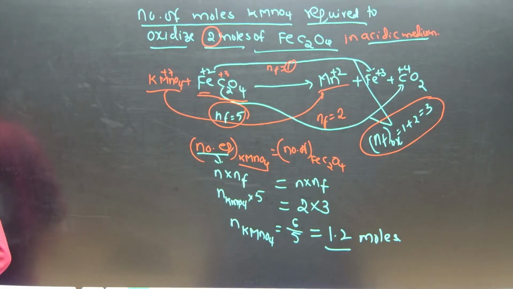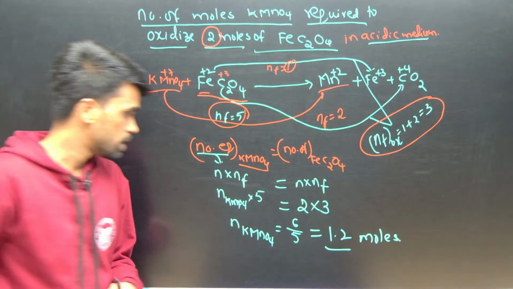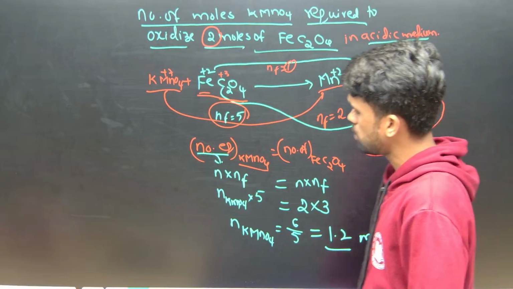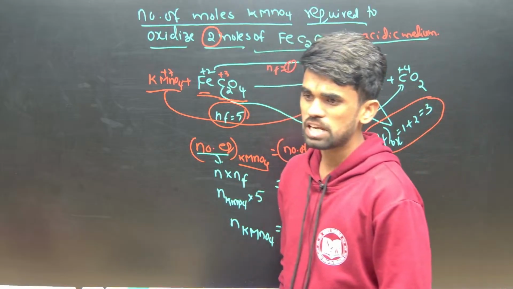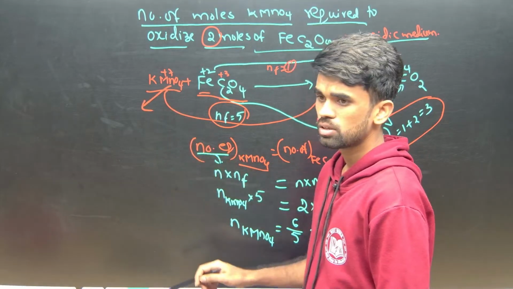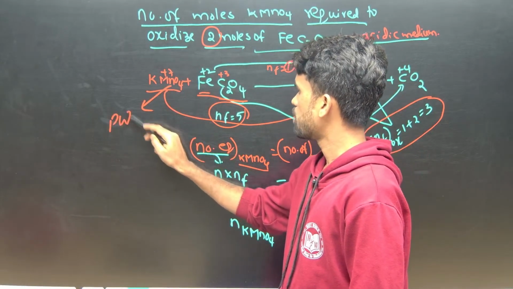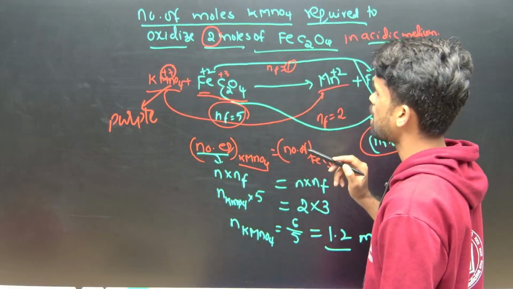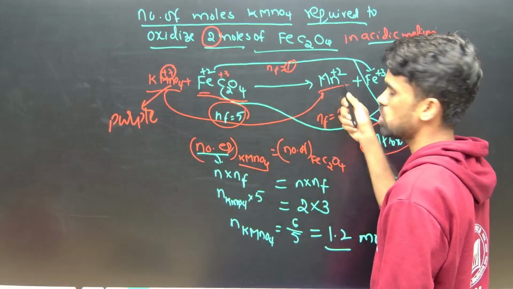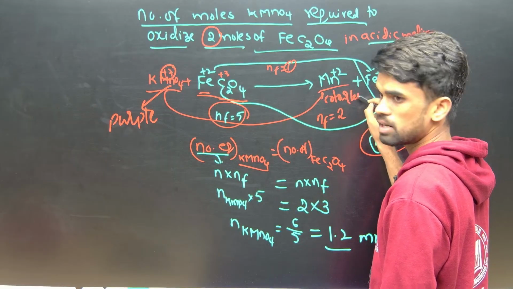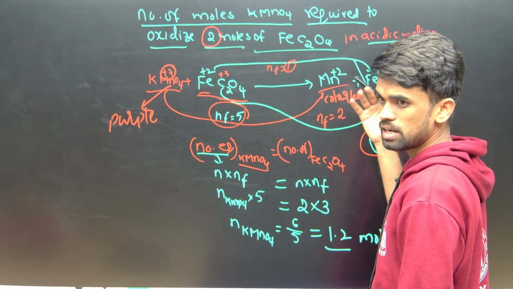So now you got all these methods related to number of equivalents. Now you know KMnO4 can be used as a self indicator. Why am I saying self indicator? During the reaction, what is the color of KMnO4? Purple. But when it is converting from +7 to +2, what is happening? Due to the oxidation number change, it is colorless. It does not have any color.